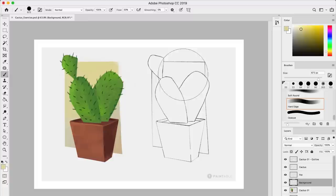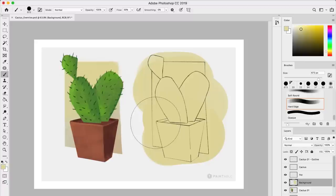From here, let's just paint on our canvas. I'm going to paint all over, even going over the outline on purpose. Because what I want to do from here is use an eraser to cut down everything around it. I'll switch to the eraser by pressing the letter E. I'm going to choose the opaque brush for the eraser, because with the opaque brush I don't have to worry about pressure — no matter how much pressure I apply, it's going to erase totally. If I were to choose a hard edge brush, it would go from not erasing everything to erasing everything due to pressure sensitivity. So I'm going to use the opaque brush.